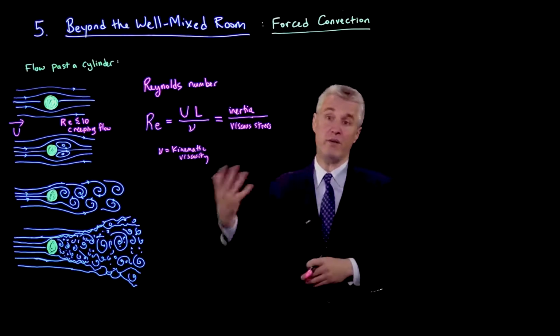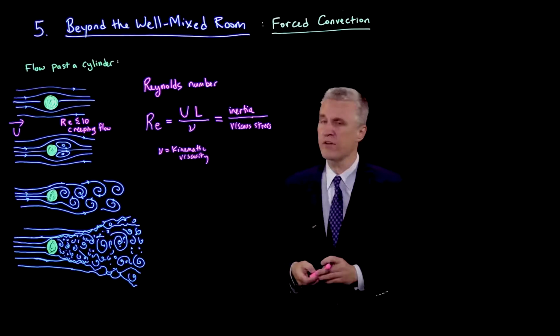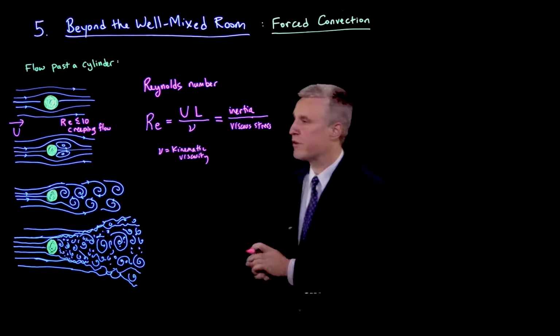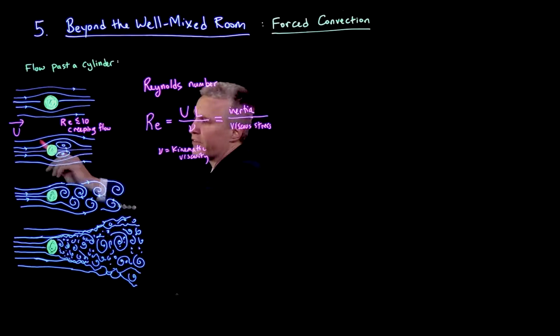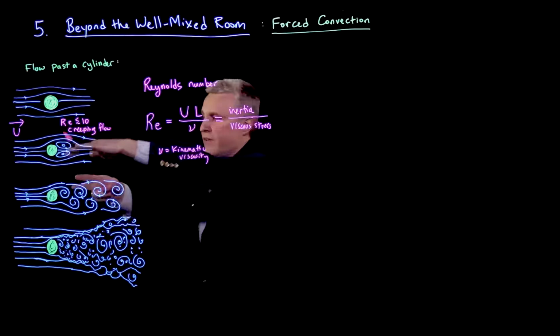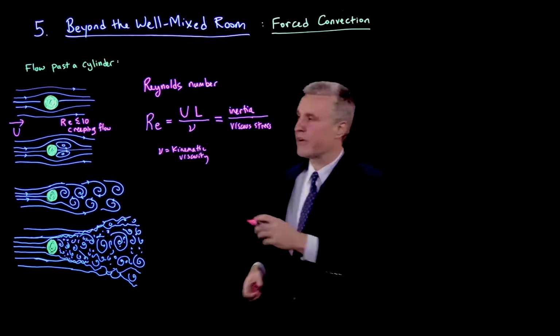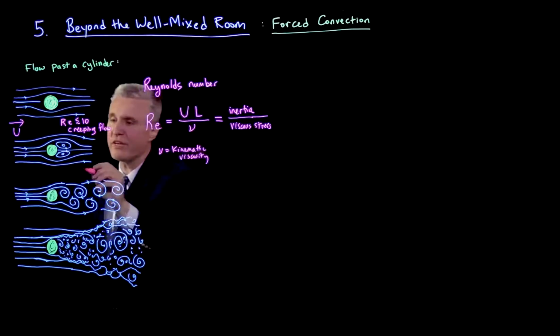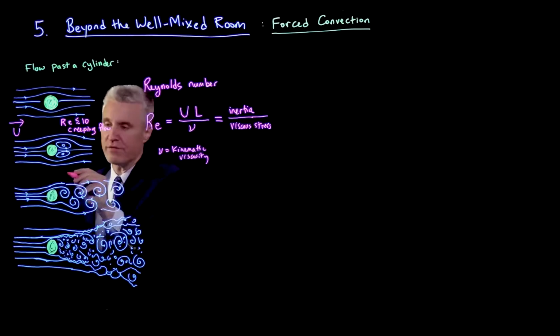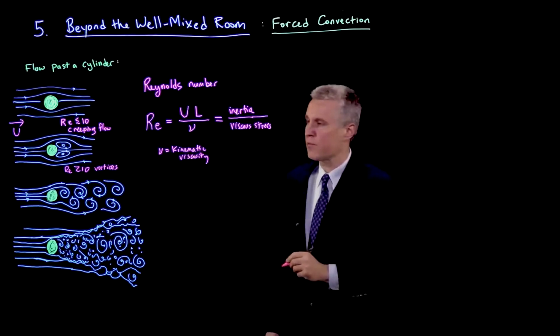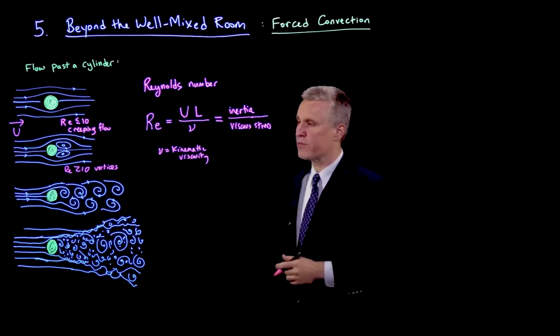So whenever inertia is getting bigger than viscous stress, we start to have a tendency for the fluid to want to keep going in the same direction, and it can lead to very complicated flows. In particular here, the first thing that starts to happen is the fluid kind of whizzes past the cylinder and then starts to have a recirculation on the back side. So this happens around Reynolds number equals 10. So if you have Reynolds number greater than around 10, some vortices are created. So it's no longer an irrotational flow, or it has some obvious closed streamlines.